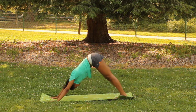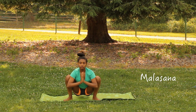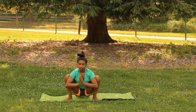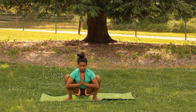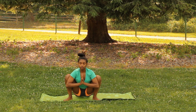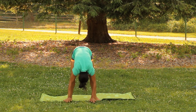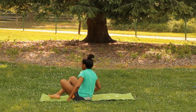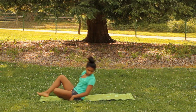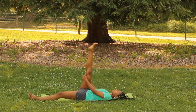Here, we're opening up our hips in a different way. Maybe that's more familiar to you. This is something that babies do often. This is a very calming pose for tight knees and tight hips. It might be difficult, but this is something you want to try to work to. And if your heels don't touch the ground, that's okay. And breathing always.